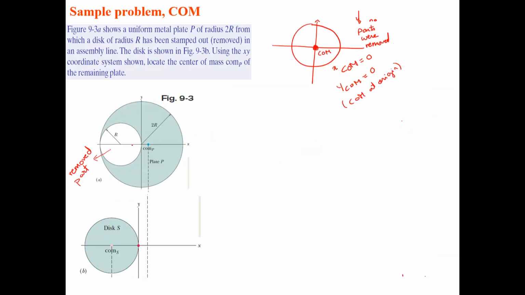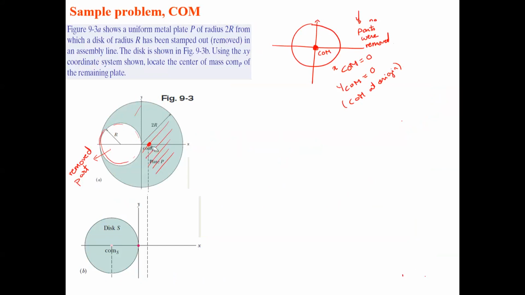Now, because I removed this part, so this part is empty, the mass is more concentrated on this side. And thus, the center of mass is going to be shifted a little bit to the right. This whole object is heavier towards its right part now because I cut out part of it from the left. So the center of mass is somewhere here. I know that for sure.